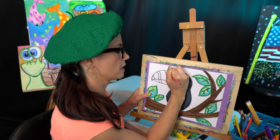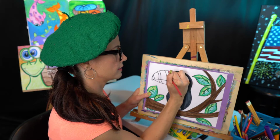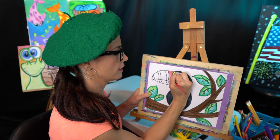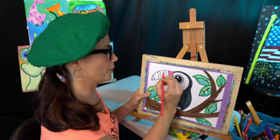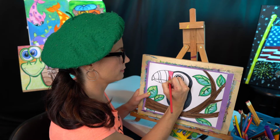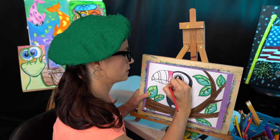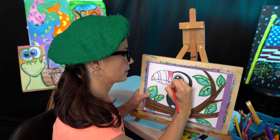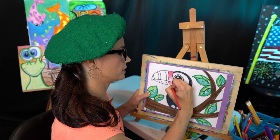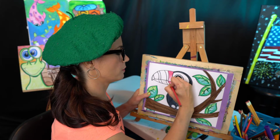So like dark, and then I just get softer and softer and softer. Just like that. That's kind of cool, right? So dark at the top, and then it fades down. And then I could do it again, dark at the top, and then fade it down. And of course it's not going to fade down as much, but still pretty cool.